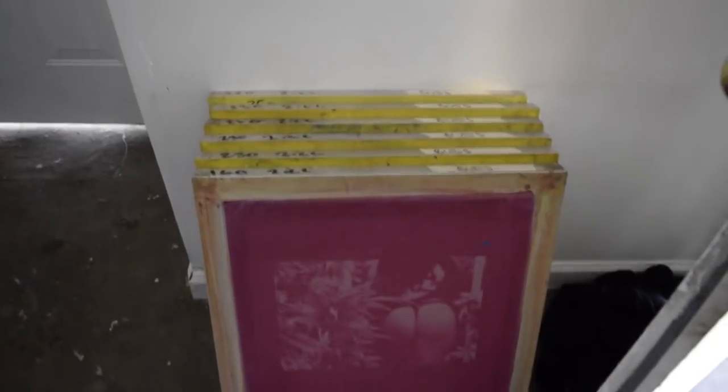So yeah, these are black room, and then I put in motion, and then I put them here. So we're gonna go ahead and align this thing. A lot of times what we like doing before I print them, I pick out what screens I'm gonna use ahead of time.